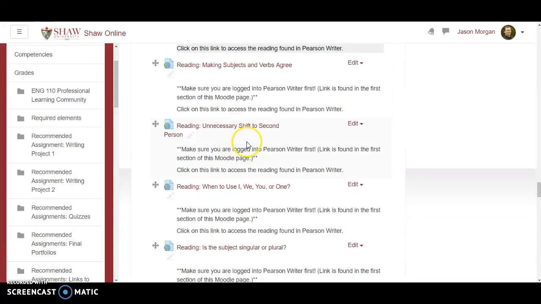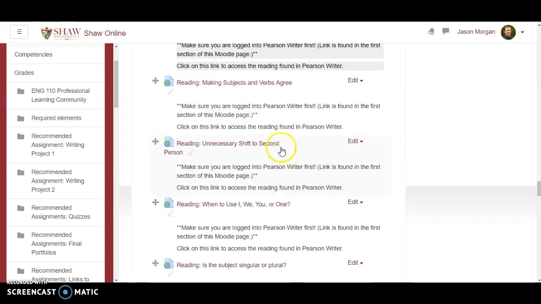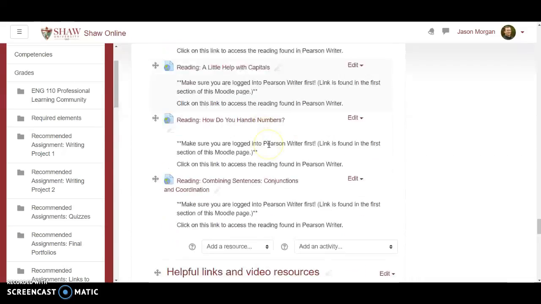So instead of, say, read chapter 5 or read chapter 8, I actually put these links directly into Moodle. So for the reading for the week, they would click on the reading, and then it will take them directly to Pearson Rider, and the textbook will be there, and they can access it from their phone or from the computer, wherever. So that's pretty cool. Yeah. So again, these are things that you can just import directly into your shells.